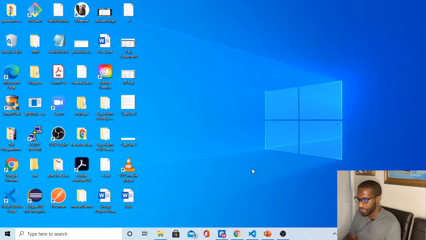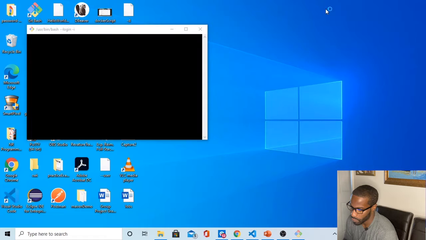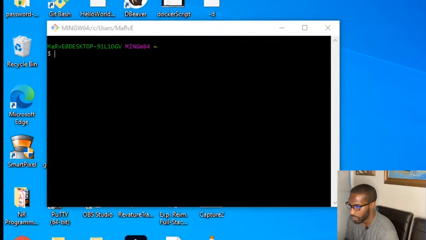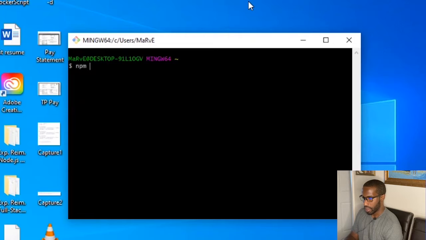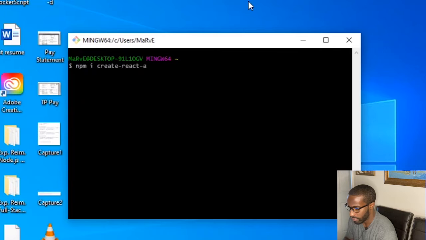So to start off our React application, we're just going to open up our terminal. And once we open up our terminal, I guess the easiest way to go about doing this, first we have to install the create React app command in our CLI. To do that, if you already have npm installed, you can do npm install create-react-app -g. Actually, let's push a -g right here. Press enter, and that's going to run.